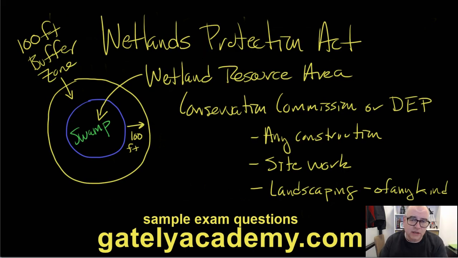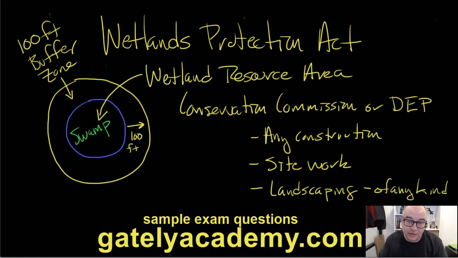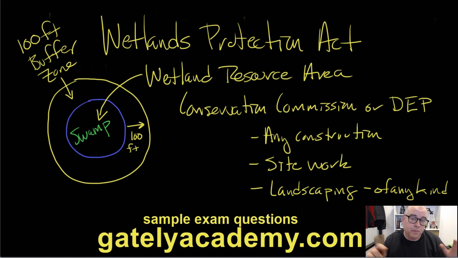With the Wetlands Protection Act, there's this thing called a wetland resource area. You and I might call it a swamp, but it's technically called a wetlands resource area. This is a very important resource area for wildlife of all sorts — both plants, animals, birds, you name it — and it is protected under the Wetlands Protection Act. That wetland area plus a 100-foot additional buffer zone beyond that wetland resource area is protected.